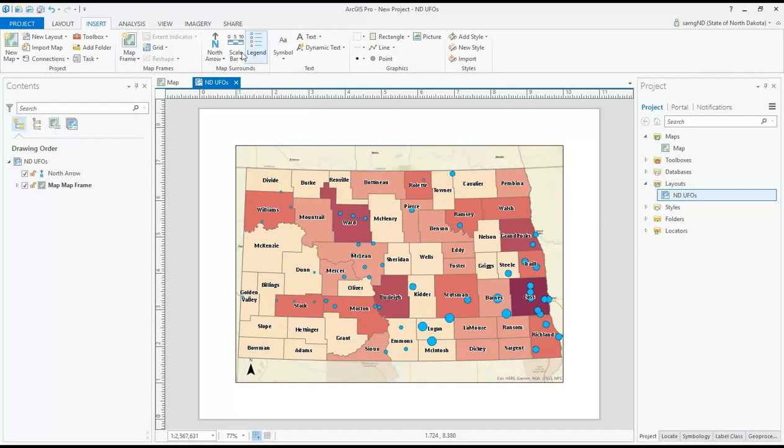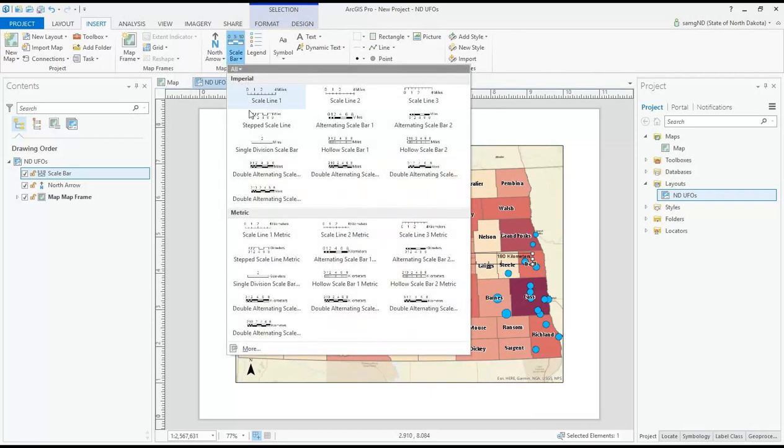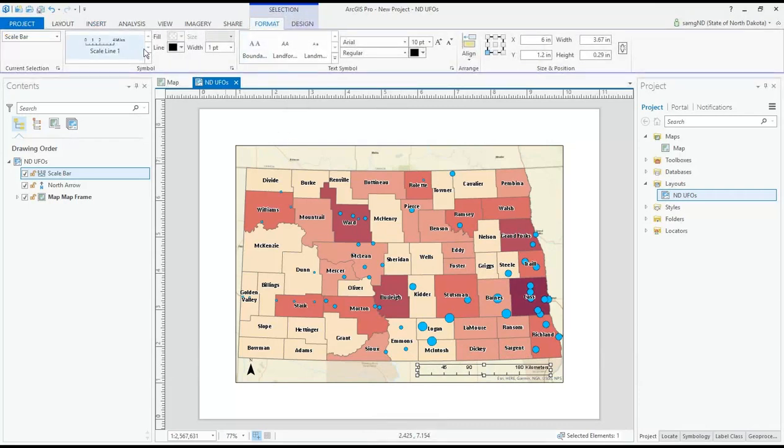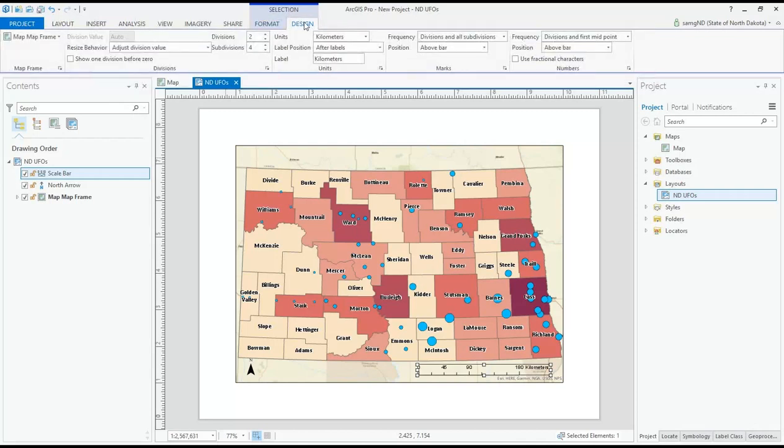So let's add a scale bar. Again, if you just click the button, it'll just add one by default. Or if you click the drop down, you could pick the style you want. So I'll put that there, and I'll line it up with my north arrow. I'm not entirely pleased by the fact that it's using kilometers. So again, leaving that selected, I'll go back up to the ribbon, to the Format tab, and I will change my units here. Actually, my units are on the Design tab, so you'll have to kind of explore the different contextual tabs that open. And my units, I'm going to change to miles.